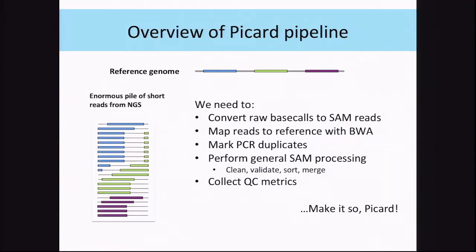What is Picard and what's the difference between Picard and GATK? Picard is another set of Java-based tools that you access via the command line, much like the GATK. For historical reasons it was developed independently at first, but right now we're in the process of merging that into GATK and unifying the functionality. The tools in the Picard package are more focused on pre-processing of data — getting from raw base calls to reads, manipulating FASTQ and SAM files, filtering, sorting, and so on to get ready for variant calling.